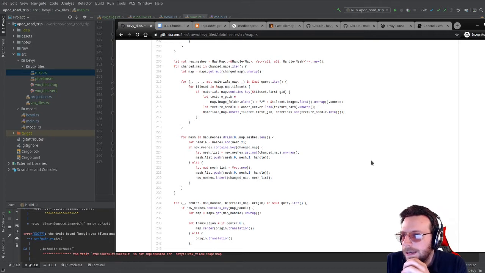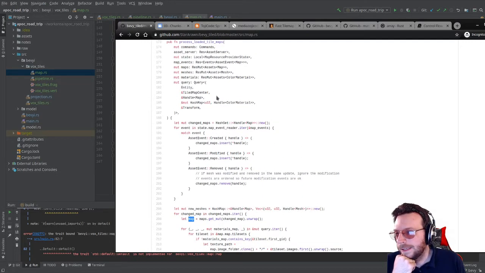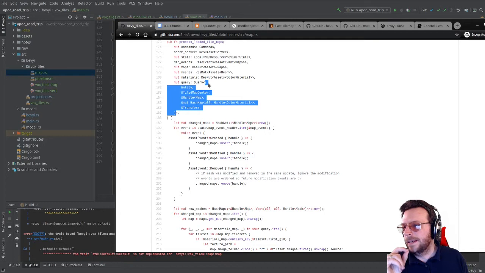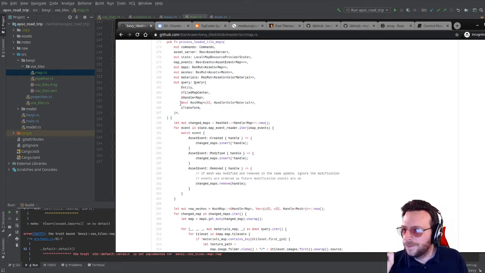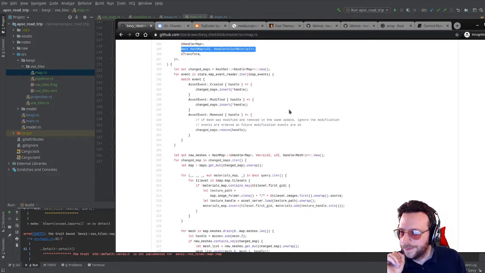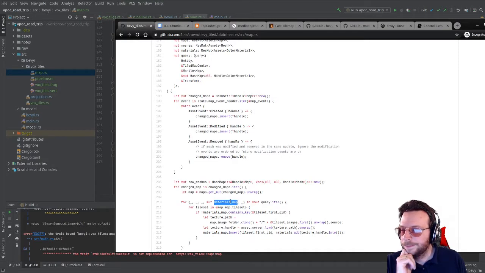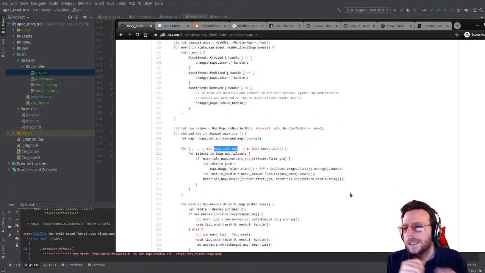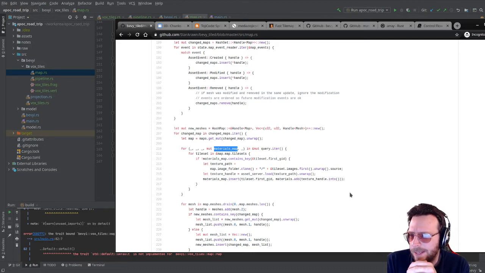Okay, when this guy does stuff with the map, what's he even doing? He's trying to get some sort of materials map, and he did some sort of query, where we want all of these things. For every entity that has all of these components, he's asking just for this one, I think. That's our materials map, that's what he's naming it here. I don't know that I need a materials map. Then for each tile set in map.map.tileSets, we normally only have the one tile set.